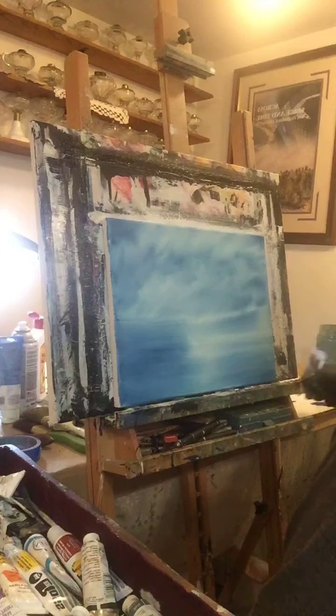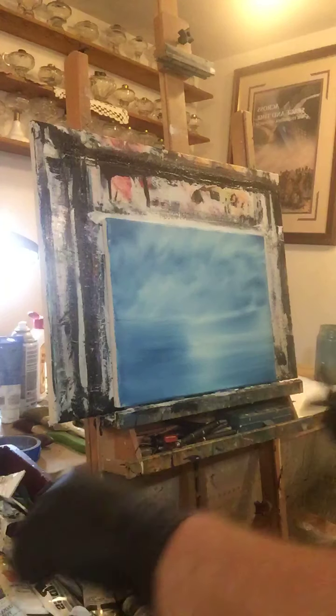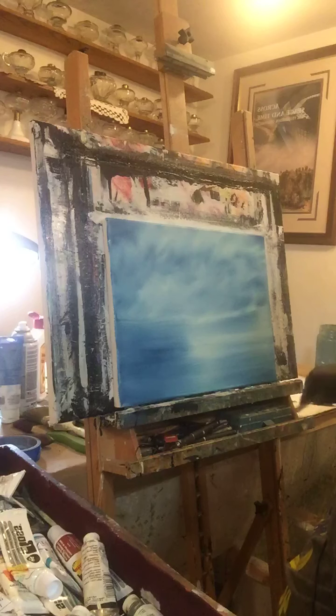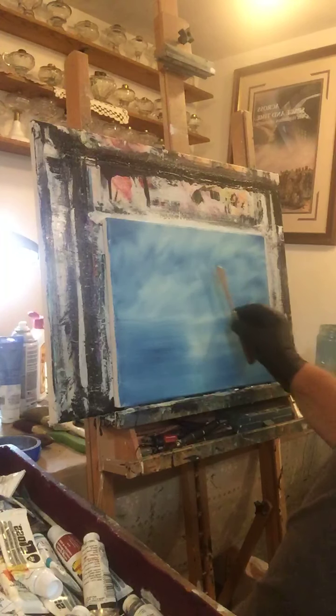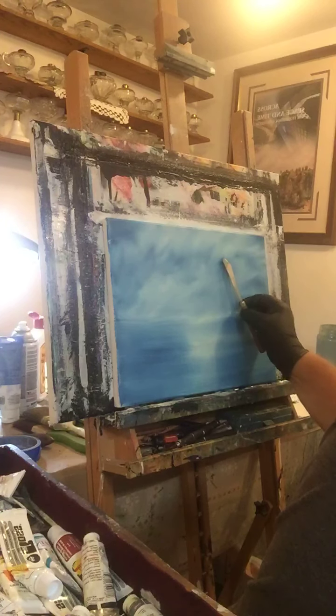I'm just going to mix up some lighter gray to start with. I'm going to need more titanium white than that, but that's okay. Just take a little bit of mountain mixture, a little bit of titanium white, mix that up. Need more than that though. I need like double that at least. So we're just going to put a kind of a far off mountain range in here to start with. Let's do that. Maybe like over this way.